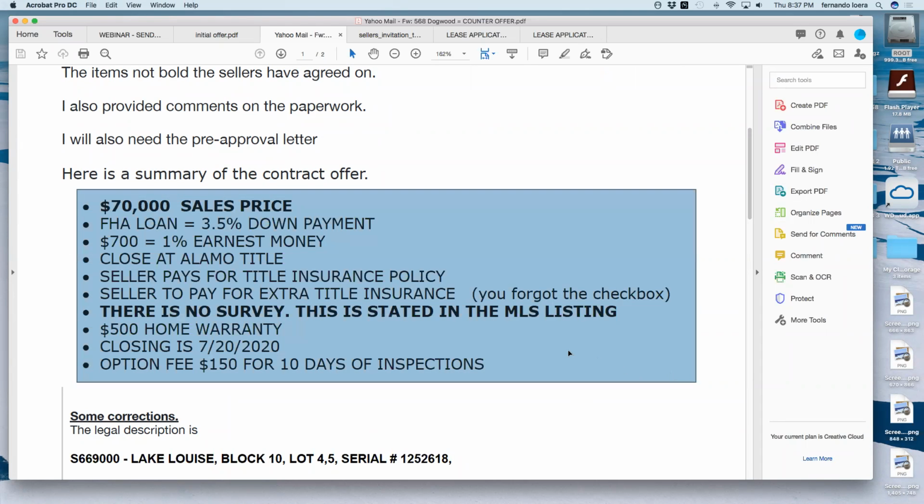This is real helpful when you communicate with your clients, because your clients do not know how to read contracts. They didn't go to school like we did. They're not familiar with contracts. They only have one deal that they may work on, and us, we have multiple transactions. So we're used to reading contracts. But I like to have these bullet items like this because it's very clear what we're agreeing to and not agreeing to. So it's real helpful.